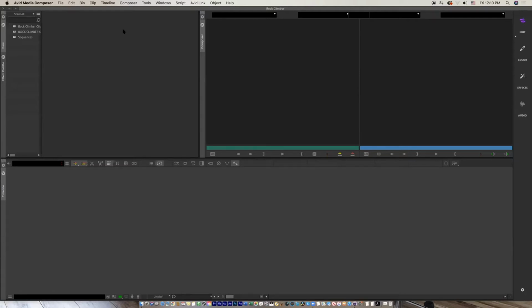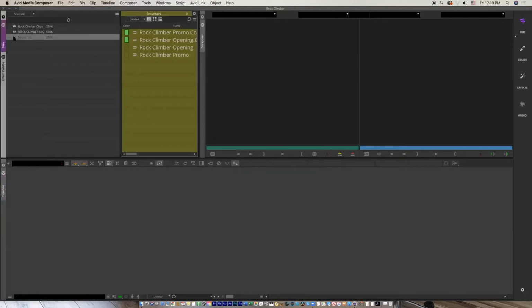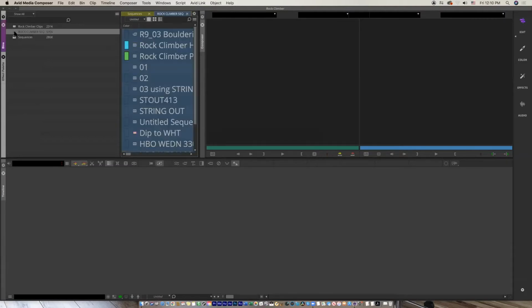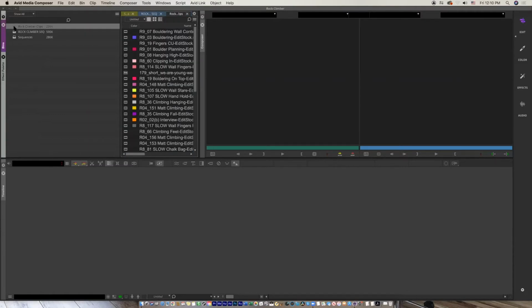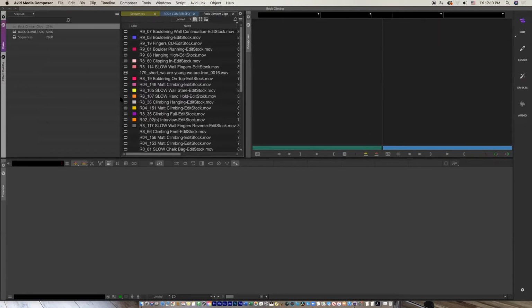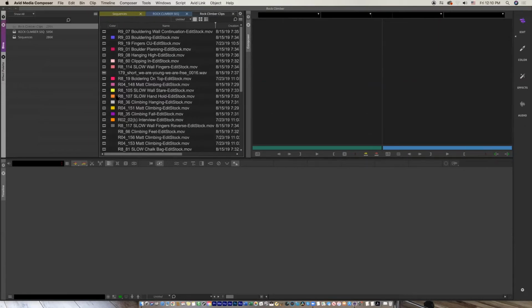Here's how a project looks when it's opened. The project that I have already contains a pre-cut sequence bin, an empty one where I can put things, or in this case, I made duplicates and copies and everything. But here's my raw footage. The raw footage presumes that this was ingested or digitized, or as we properly call it, imported. So here are the traditional views that you're familiar with. If I click on the rock climber, it opens up, and it shows me that it is now the only environment I'm looking at.